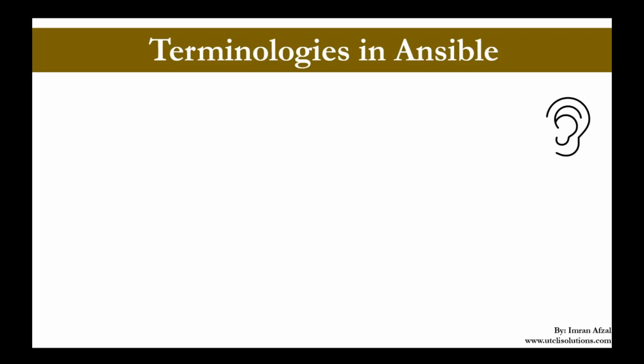In this video, we will cover the terminologies used in Ansible. The very first one is the control node or Ansible server. The server which runs Ansible application. This is the main Linux server where Ansible engine or Ansible application or tool is installed, and that's where you could create or manage all your playbooks, and you could send or communicate from this server to all the remaining or remote clients. This server is called control node.